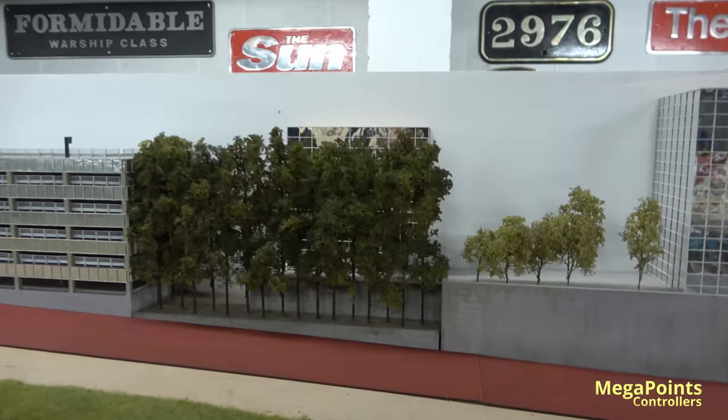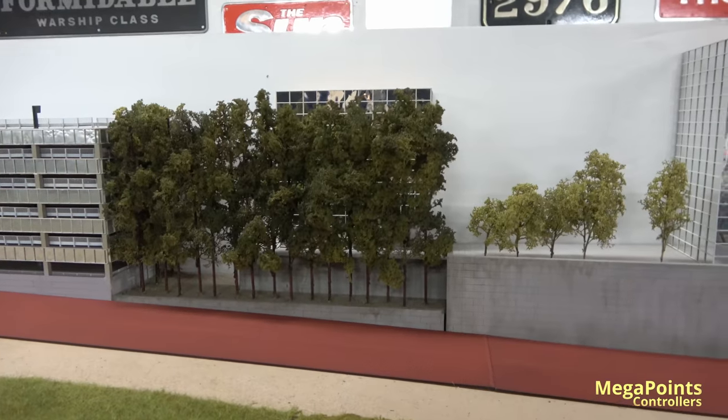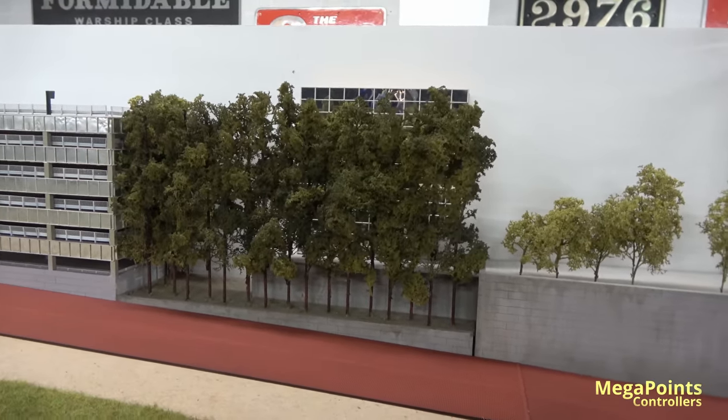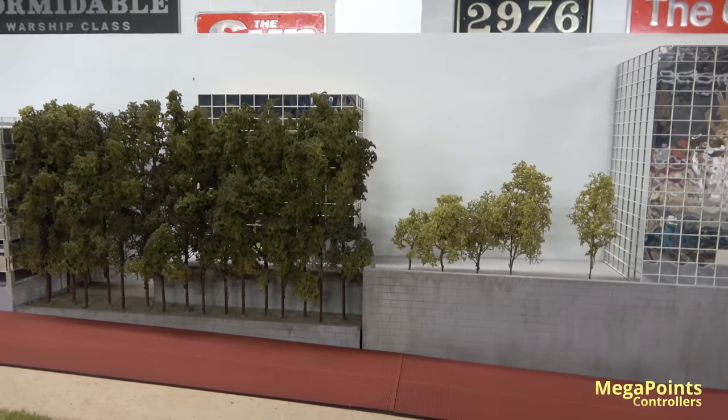Who made these trees? Me. Really? I've been looking at a lot of the trees on the videos, and I just think they look fantastic. Well, that's my passion, as you know, it's trees.